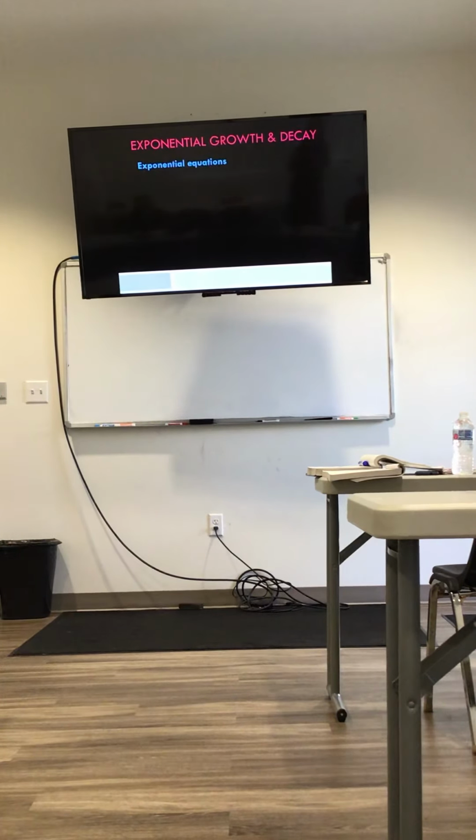Now, with an exponential equation, the variable is in the exponent. So it's not going to say something like x squared, it says something like 2 to the x. That's what it means when you have an exponential equation. The ones that we're going to focus on here today, exponential growth and decay, you see them a lot in math and science, even more in science. You have some sort of bacteria that grows at some sort of rate, or you have a chemical that decays at a certain rate in a question. That's what we're going to be focused on today.